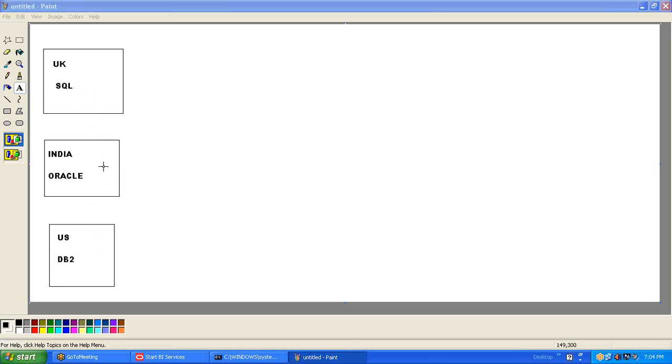But if all three sources are homogeneous, meaning all Oracle or all SQL or any other format, then we can use database links. Using database links, we can get data from more than one data source at a time. But here the databases are not homogeneous, and I still want to get the data. So how do we do it?